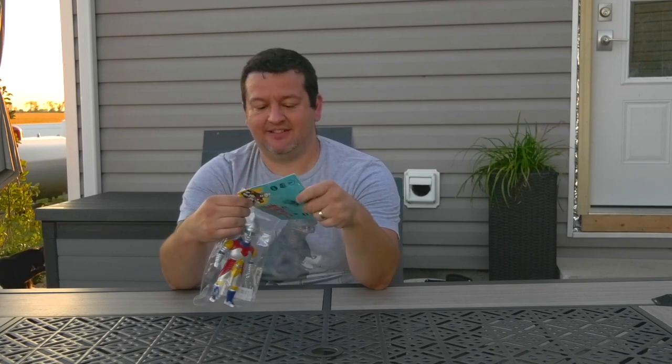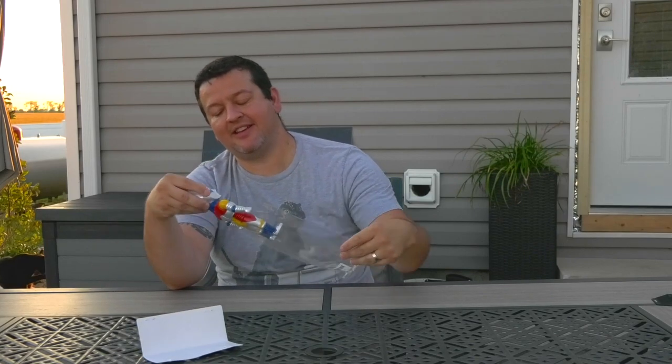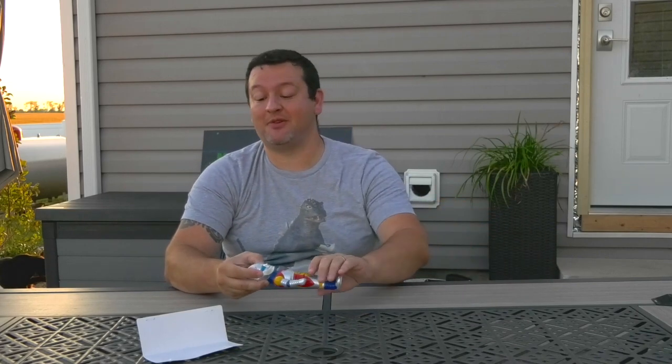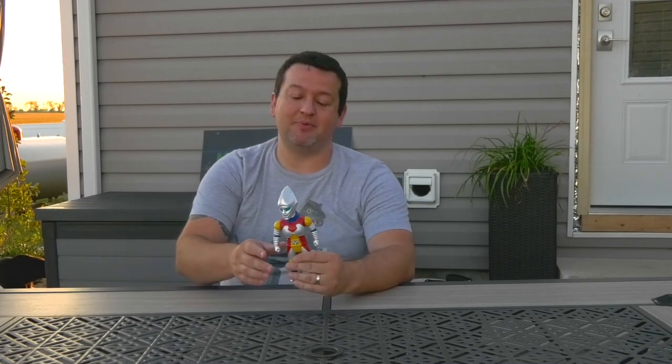So we got our Jet Jaguar here, and on the back it talks about the artwork designed by Rocom and sculpted by Tufan Setzer, painted by Hector Arce. Anyways, thank you everyone there who was able to make this happen. So let's get him out, check him out, see what he looks like, because I am a huge Jet Jaguar fan. Always loved Godzilla vs. Megalon. I've always talked about how Godzilla vs. Megalon is one that I find a lot of rewatchability with.